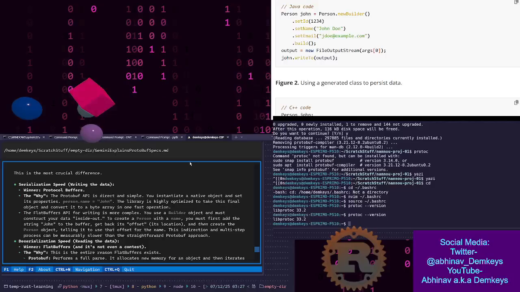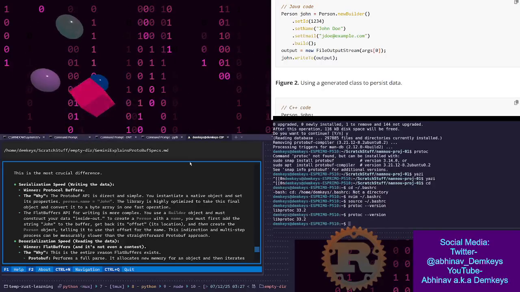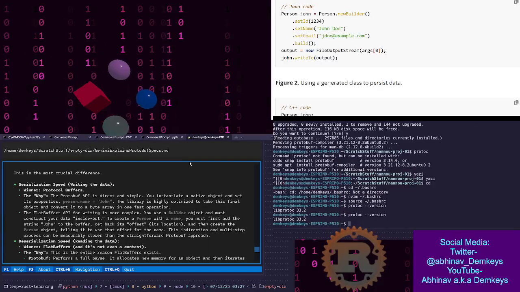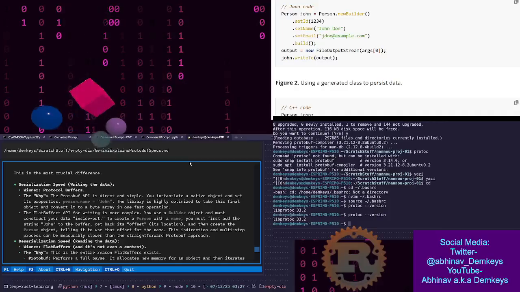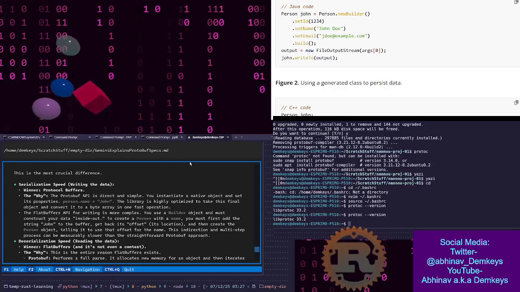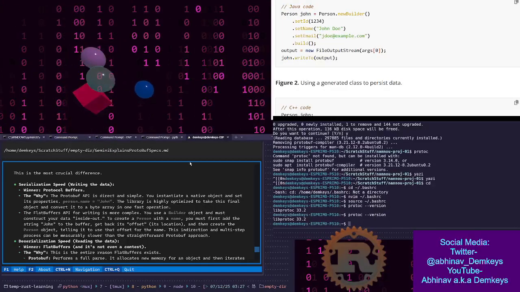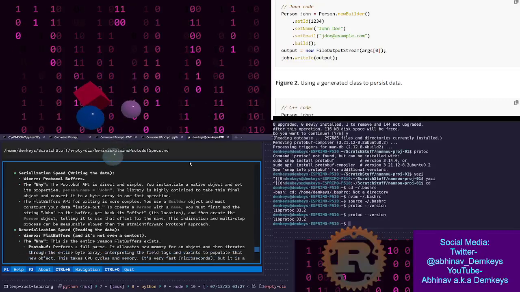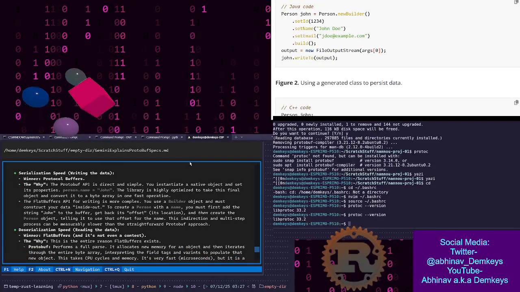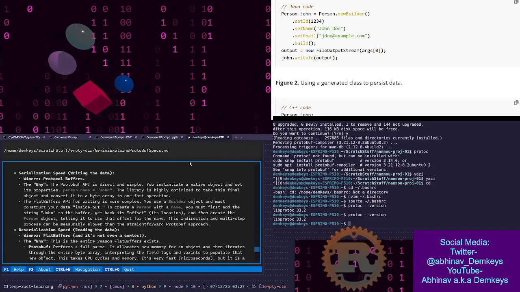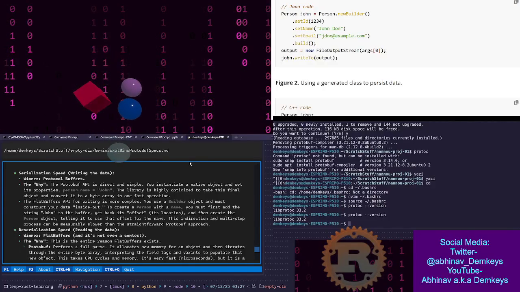This indirection and multi-step process can be measurably slower than the straightforward protobuf. Oh, you know what? I don't think it's me who has to do it.